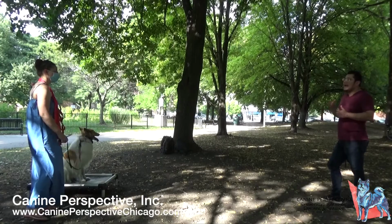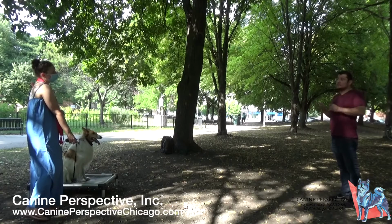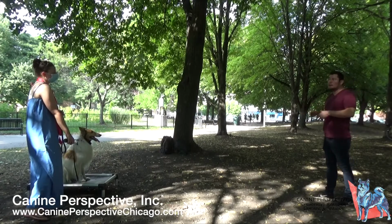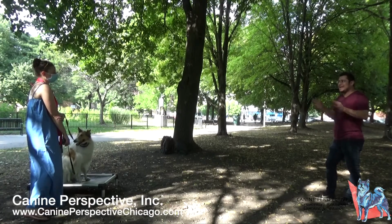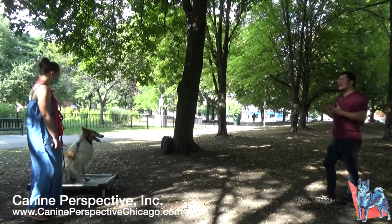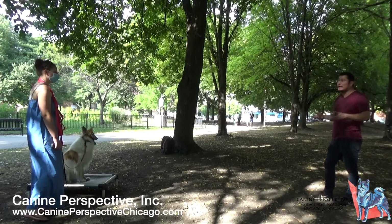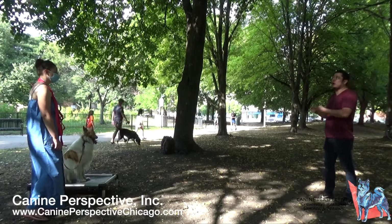That's essentially what teaches them not to move in the first place. So we don't say place and stay because it's implied with it. We would only say stay, for instance, if Linnie were to already be on the mat, let's say on her dog bed, and she's on her own time, so she can get off whenever she wants. But then you decide, I actually need you to not move from there. That's where you would employ your stay from before. Otherwise, if I send her there via the word place, we're not even saying stay after that because it's implied. And we create that implication simply by correcting her, should she prematurely break off of the area.